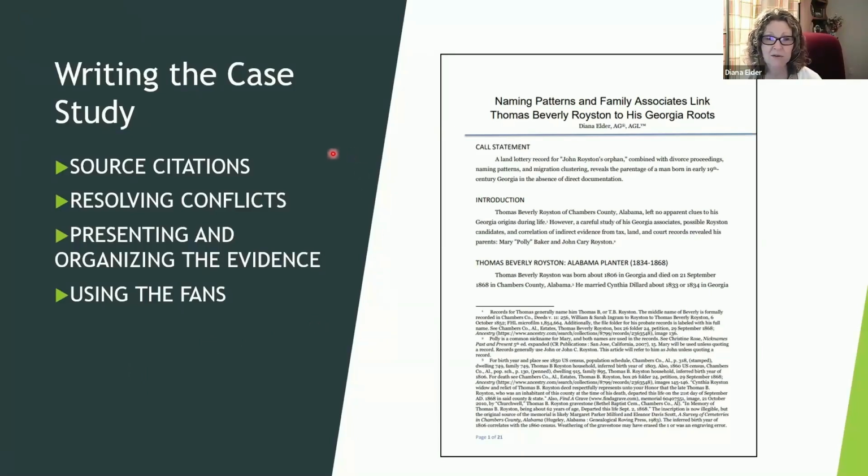It has the things that you need, source citations. Those conflicts are resolved. I resolved the conflict about Sarah's age just by showing the other evidence was so strong that she had to be the orphan, with that deed, with her husband selling the land. There was no other explanation. And other pieces that pull together a tight family group using the friends, associates, and neighbors. One of the most difficult things was figuring out how to present and organize the evidence because there are several just very complicated sections. And so that was one of the most difficult things.